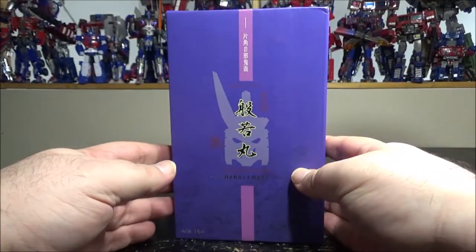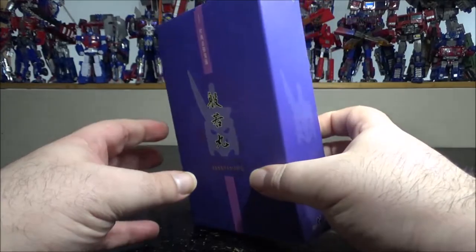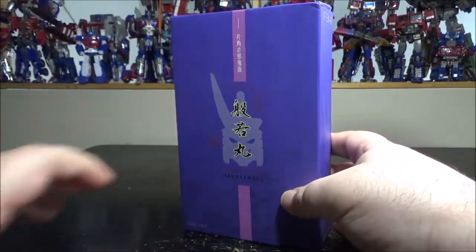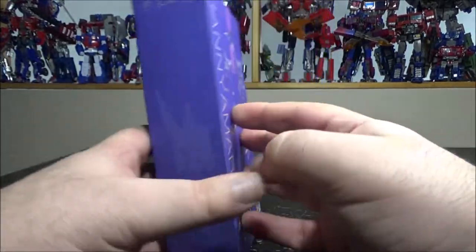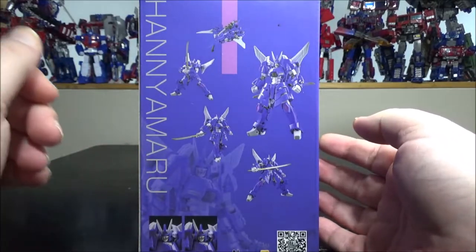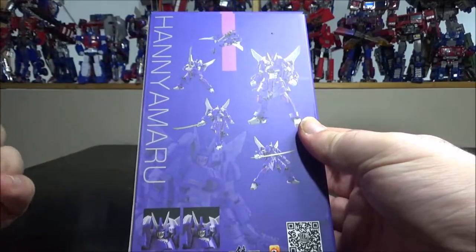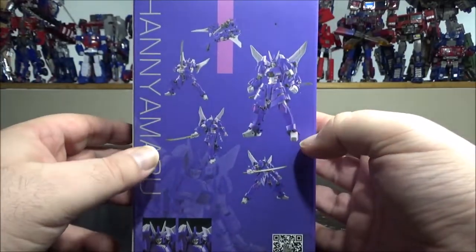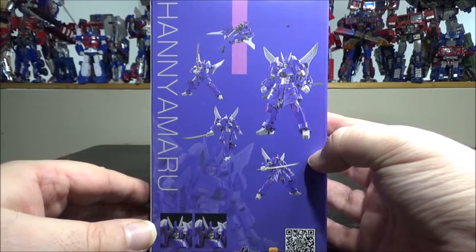So yeah, this is their line of Iron Samurai series. They're making legend size samurai inspired looking figures. So yeah, they are pretty cool. This is obviously Cyclonus version of their samurai line. Quite easy, because I think in the IDW comics he was already a sort of samurai-ish looking guy.